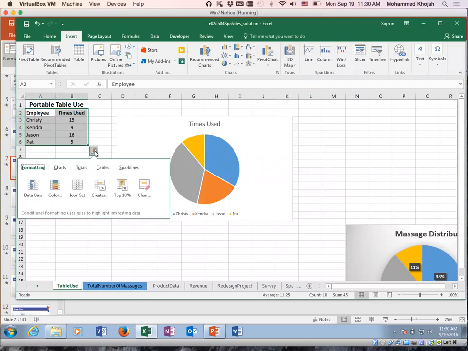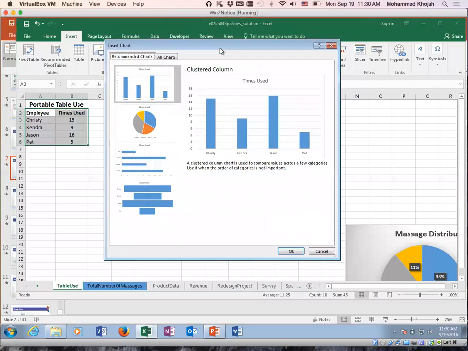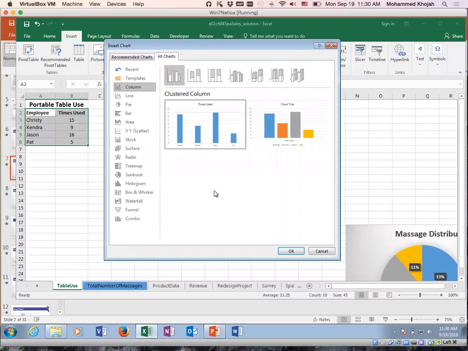Similarly, if you click on that one, you click on chart, you go and click more there, it will take you to a kind of table. So this is a recommended, 4 recommended types, the bars, the pie. But also you can go and see all charts. You can list them there for you.